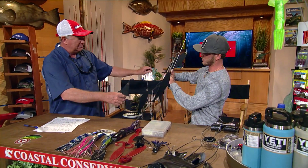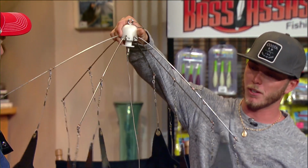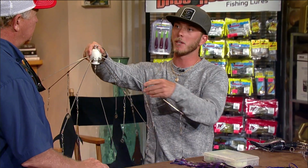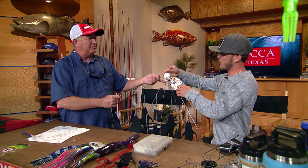Now, I see that you said you trolled 4 teasers and 5 lines. I see a lot of these teasers you got here, like this one here. What makes this really good for the center console? You know, with the center console, you're limited with space. You don't have a bunch of room. So Hooker Electric makes a collapsible dredge, and we put this off the back cleat. You don't need LPs. We'd like to have them out of the wash, but with this, it allows you to have it and still be able to pull bigger stuff like you would on a bigger boat. So do you hang this from the cleat?